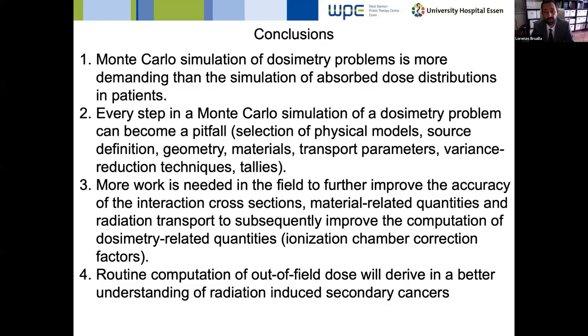Would you use Monte Carlo? Meyer is asking about developing shielding, calculating shielding for proton therapy. Yeah, that's relatively easy, and this is one of the fields in which MCNP is very much used. Many people doing simulations of shielding use MCNP, but you could also use Geant4 or whatever.